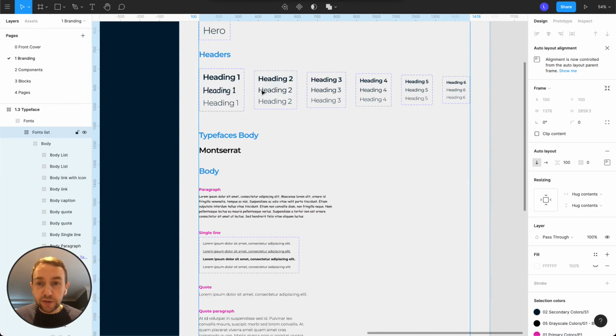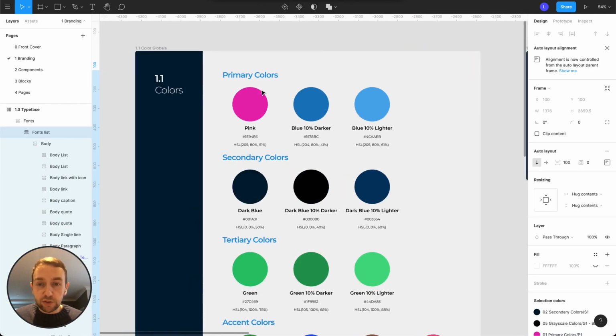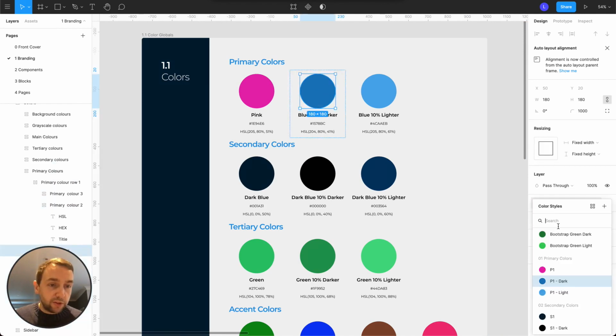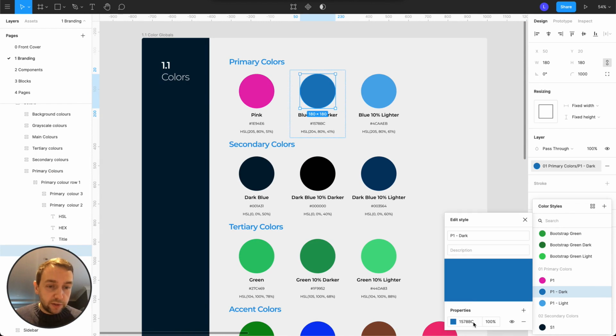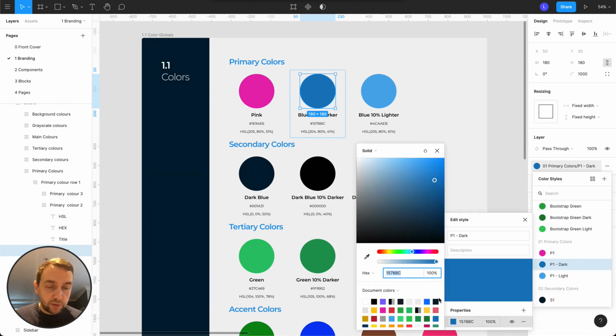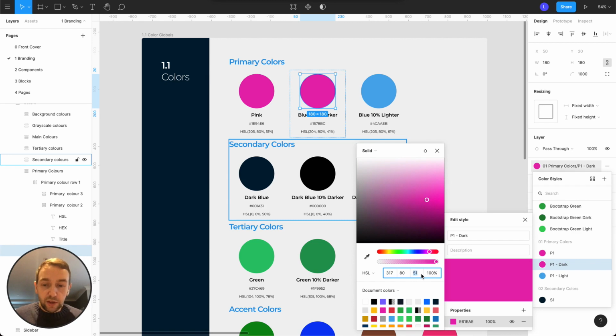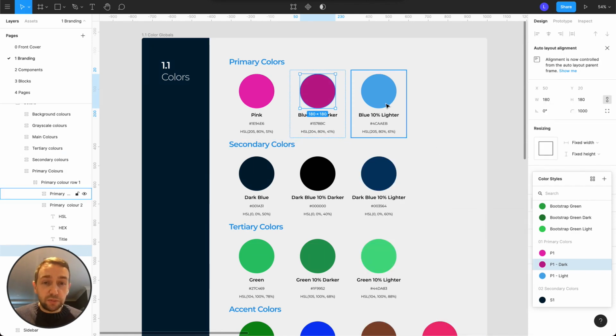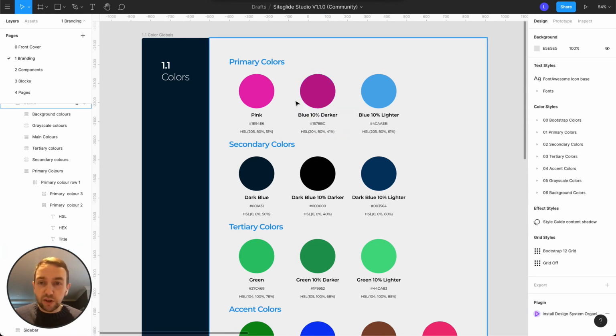So if we just go back to branding, we have light and dark versions of each primary color. So all you would do is match that color. If we quickly just do that, you'd match it here, and then on HSL you just go and it'll make it 10% darker if you just change the final box to 10 less. And you do the same for light and dark. You don't have to use 10%. It's just how we set things up, and it's pretty common practice to have a lighter and a darker version.